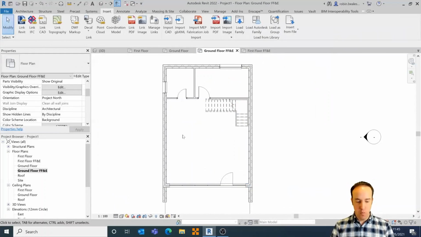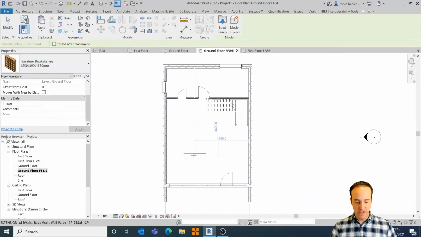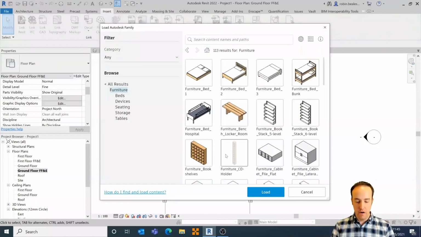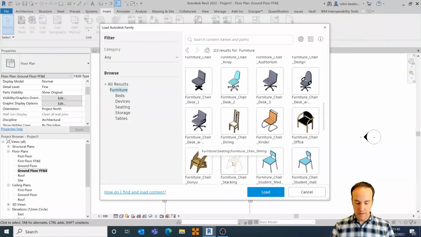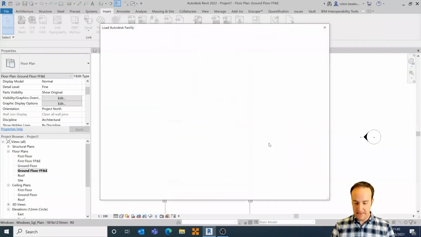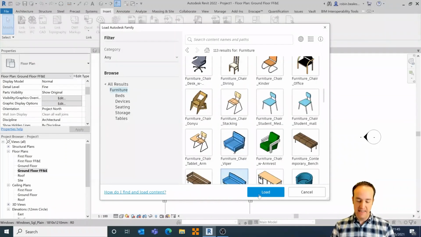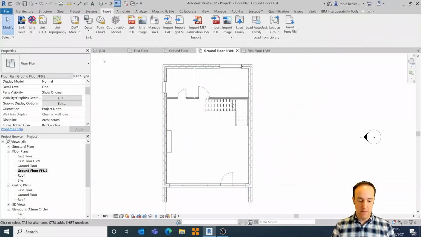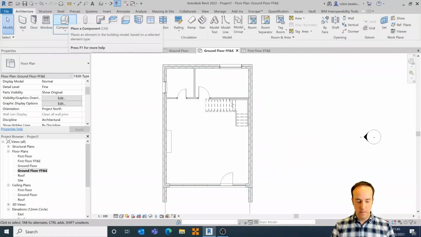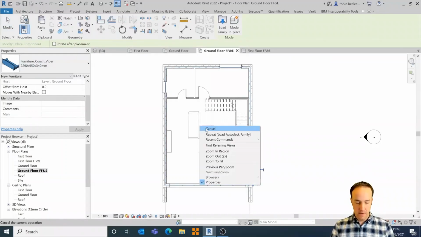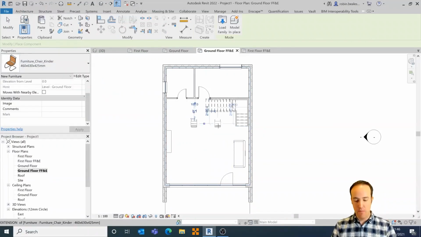And we're just going to place one of those within our model, just sat against one of the walls in the lounge. I'm going to do the same thing. So insert, load family off the internet, and maybe we're going to grab a dining chair, not particularly aesthetically pleasing, but it's a dining chair nonetheless. And we'll also grab a sofa. I'm not filling this up today because, quite frankly, we don't need to for the purpose that we've got. Time doesn't really allow. So I'm just going to add a sofa just here, and a couple of those dining chairs around like so.